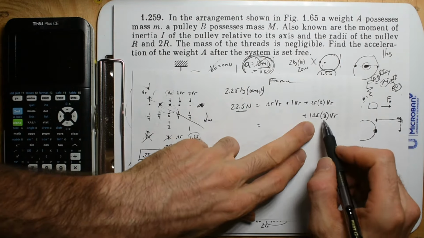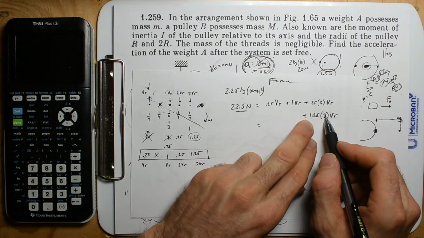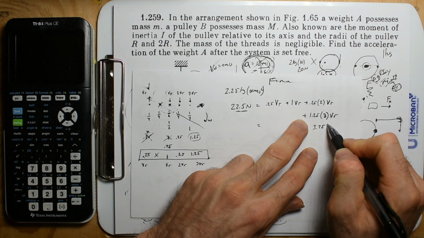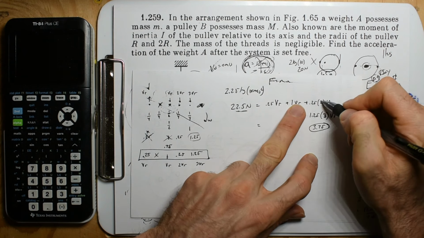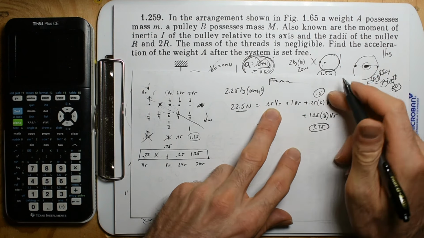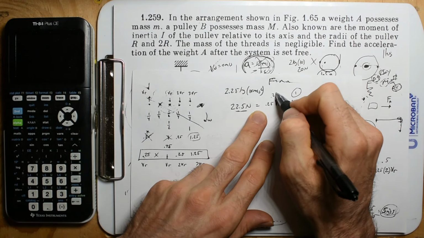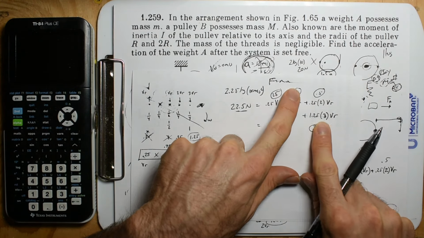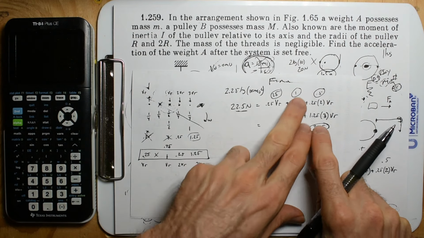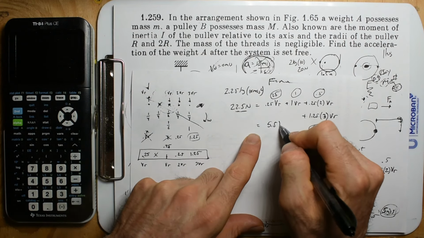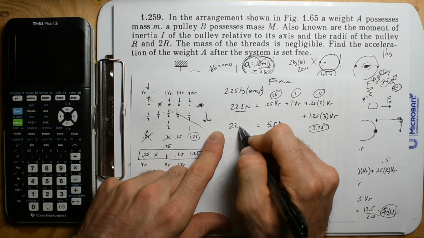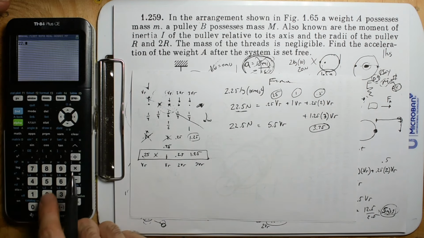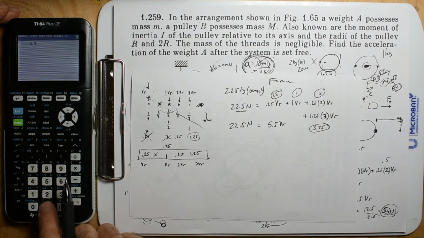We're going to have 3 times 1.25. That's going to be 3.75. So we got 3.75. Here we got 2 times 0.25. That's 0.5. Here we got 1 and then 0.25. So we're going to say, hey, these add up to 4, 5, 5.5. Yep, 5.5. So we got 5.5 VR is 22.5 newtons. Sweet. So we got 22.5 divided by 5.5.